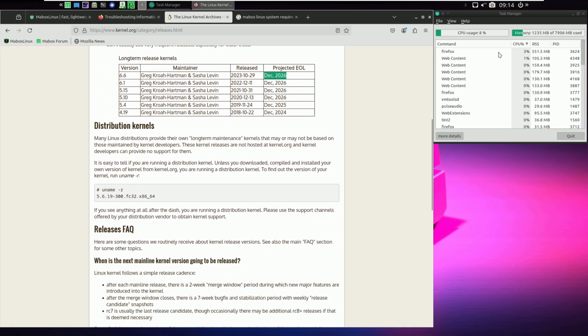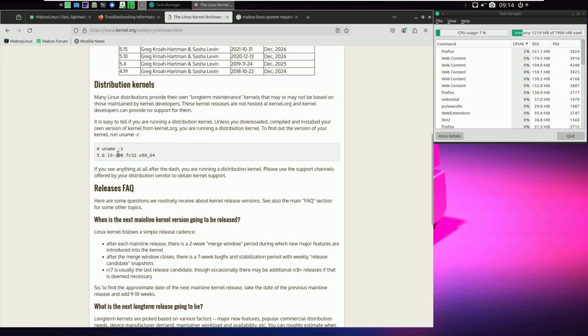Keep an eye on the CPU and RAM throughout the video. This distribution can be used for low-end PCs. On bare metal it's going to perform way better, because it's a virtual machine right now. It performs well on virtual machines, but it will perform way better on bare metal, because the CPU is consuming less, and the RAM too, when you open the browser, so it should run on low hardware specs. I'm going to show you the recommended system requirements. You don't need to worry about anything here.